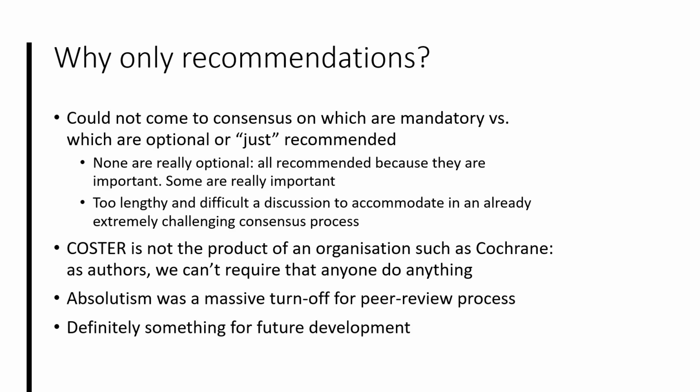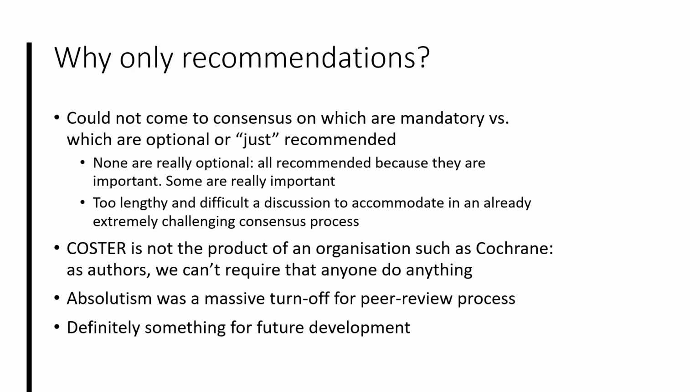Now, this did kind of divide the peer reviewers a bit. They were like, well, what's the point of recommendations in a standard? Well, there were several reasons for this. First of all, we couldn't come to consensus on which items or recommendations are mandatory versus which are optional or just recommended, right? None are really optional. They're all recommended because as people who do systematic reviews or use them, we think they're really important. Now, some are really, really important. Maybe some you have a little bit more wiggle room on, but it was too lengthy and difficult a discussion to accommodate an already extremely challenging consensus process, which items must be done versus which items are optional.